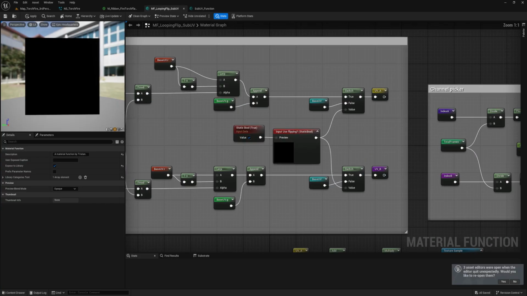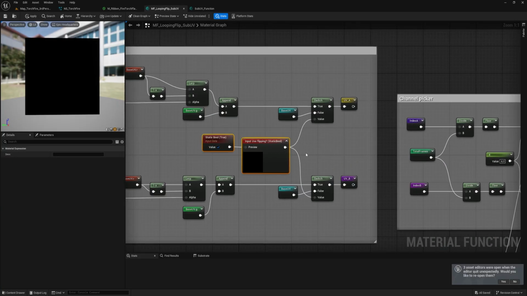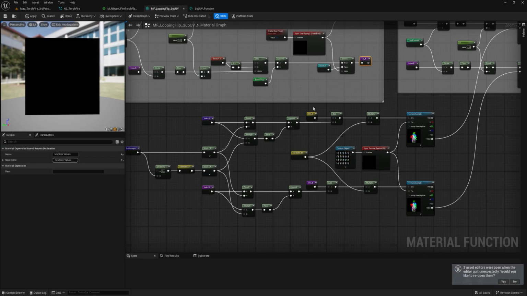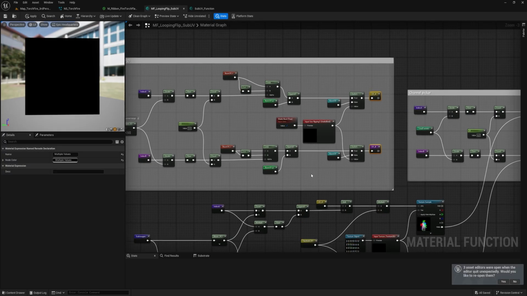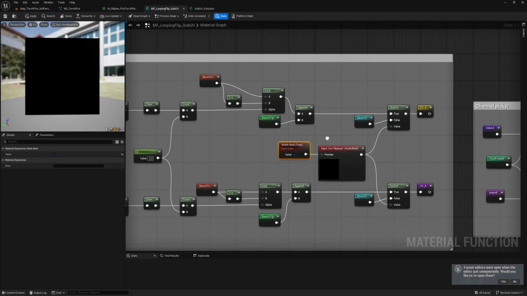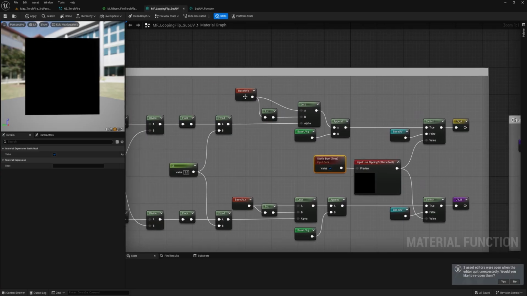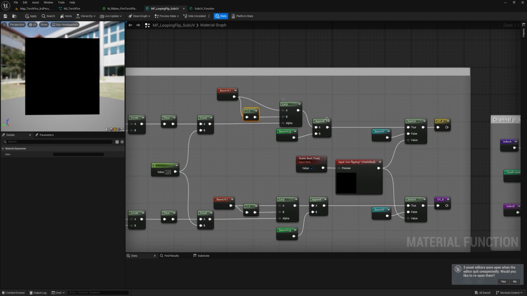But because we want to flip horizontally, we have that static switch here. So if we want to disable flipping, if false, we will just rely on our base UVs and then use these in our texture samples. Now, if this one is true, we want to flip our texture on the X coordinate horizontally. And that's what we are doing with this one minus. And then we append it back with the G channel to then get our final UVs.